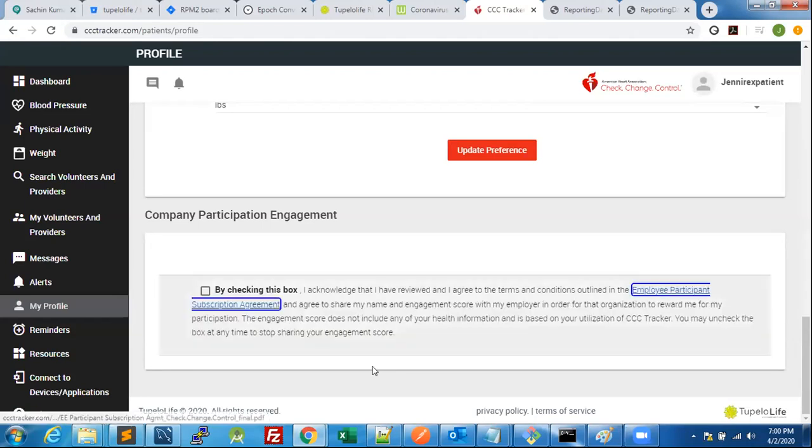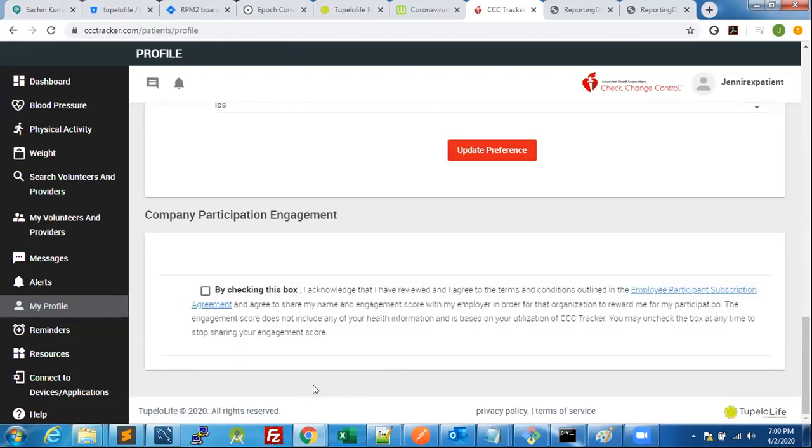Once participants sign up, even though they've used the campaign name that you have provided, they have to consent to this specific section. So they have to select the checkbox. Let's go ahead and select the checkbox.